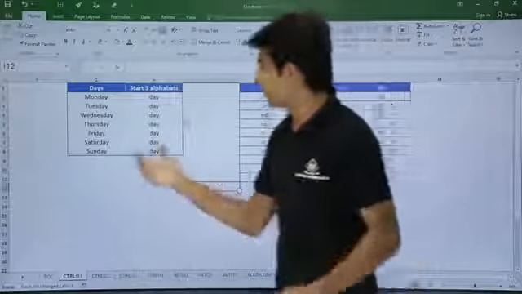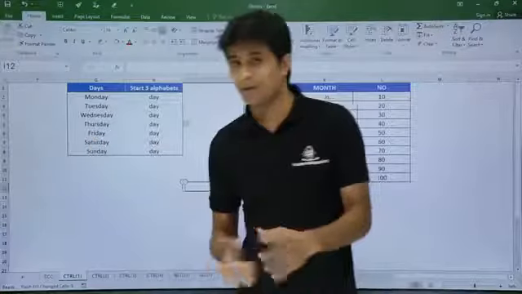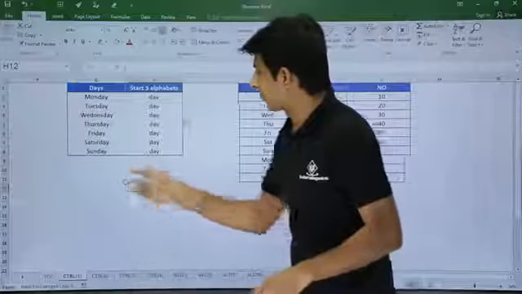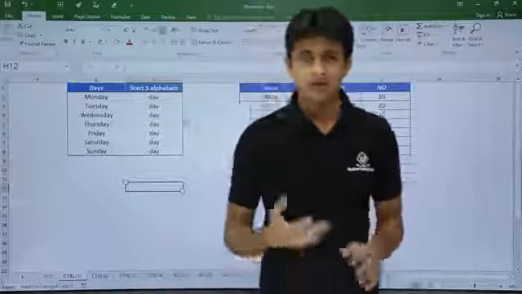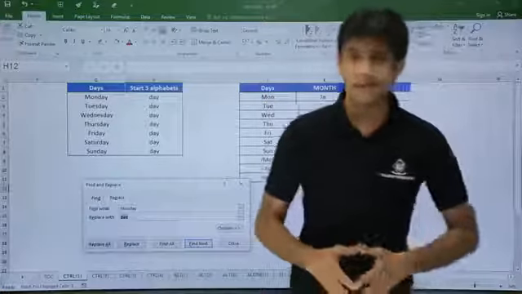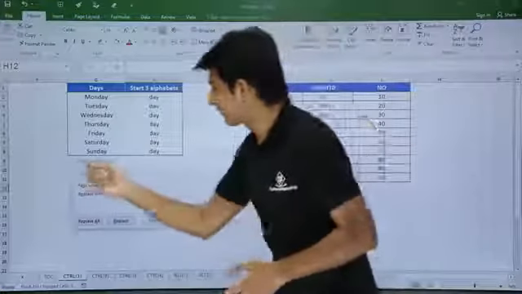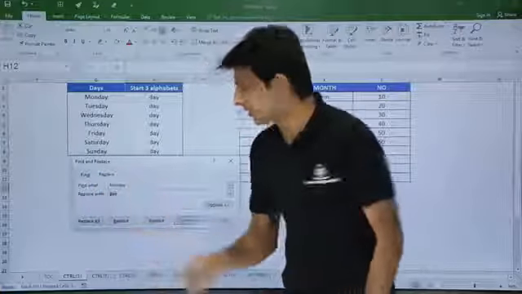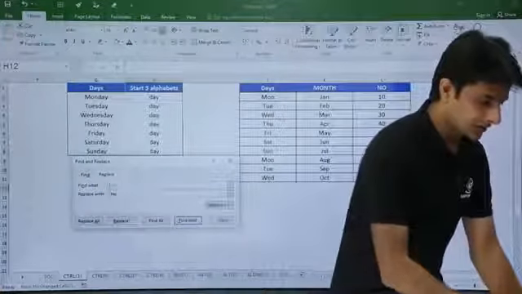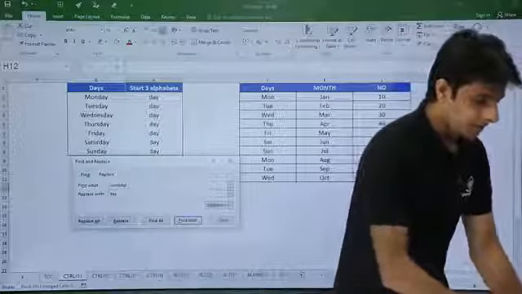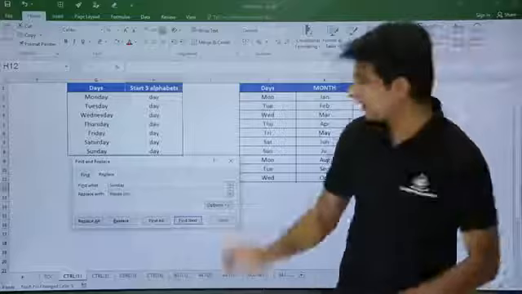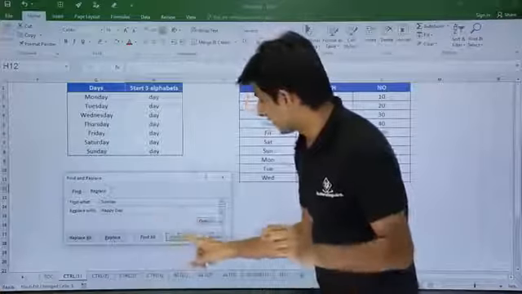Now if I want to replace some word, let's say Sunday, with some other word. Sunday is usually a happy day for all the people, so I want to replace Sunday with happy day. I'll press Control H from my keyboard. Control H will give me a similar dialog box for find and replace. Find was Control F, replace is Control H. Now I want to replace this text, which is given as Sunday, with the text happy day. And now what I'll do is click on find next.